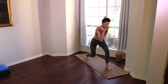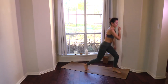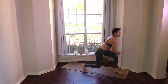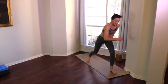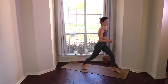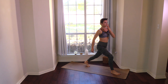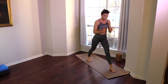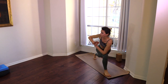Hop jumps. One, eight, nine, 10. Man, you better be doing better than me today. Eleven, 12, 13, 14, 15, 20. Of course, we have to finish with the 21st, so that we're changing sides and finishing with a twist.